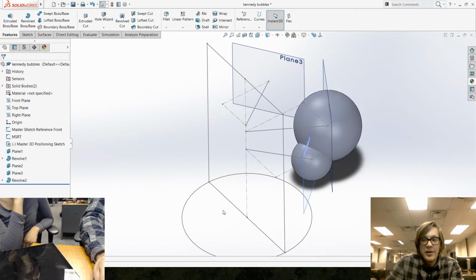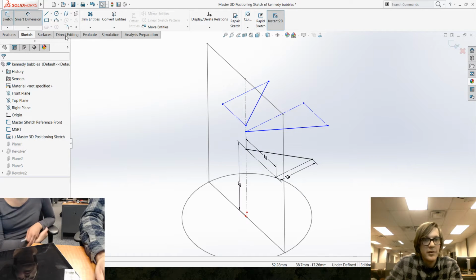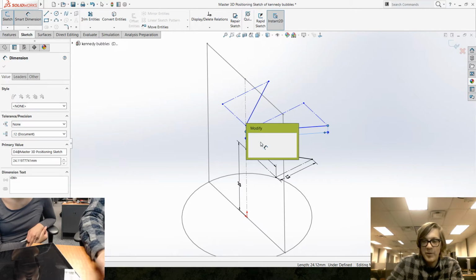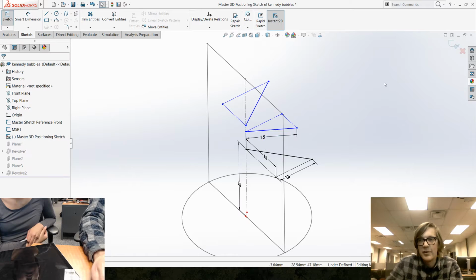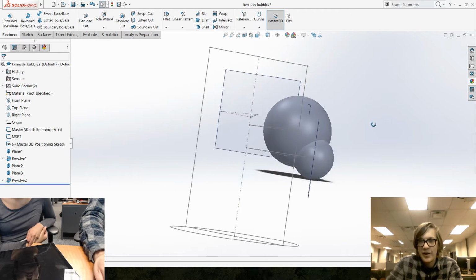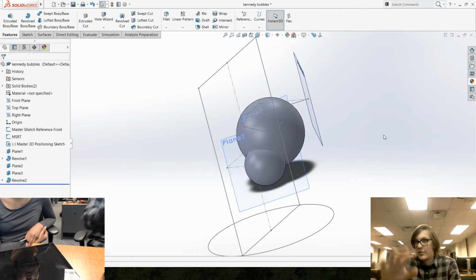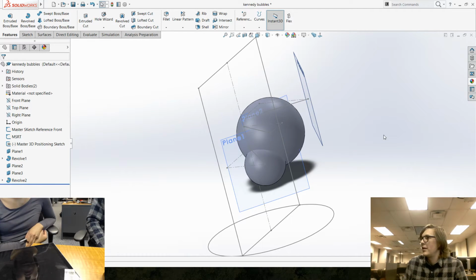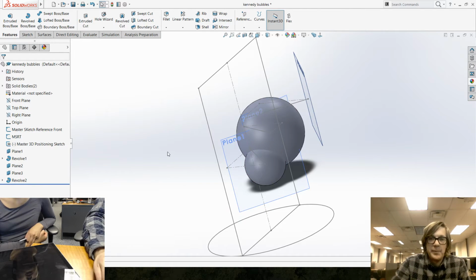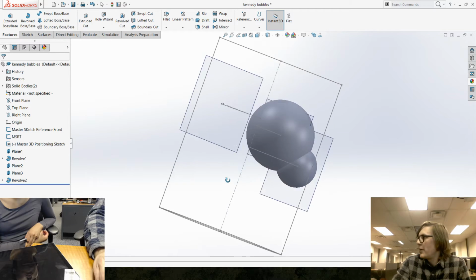Okay, cool. Alright, so another thing that we can do with this master sketch is, that one was maybe too far out. I can change the dimension, and it should update exactly where that is. So you should pretty easily be able to position and move all of these things around. It's going to take a lot of work to get them all where you want them. But yeah, that's how I would go about doing this one.